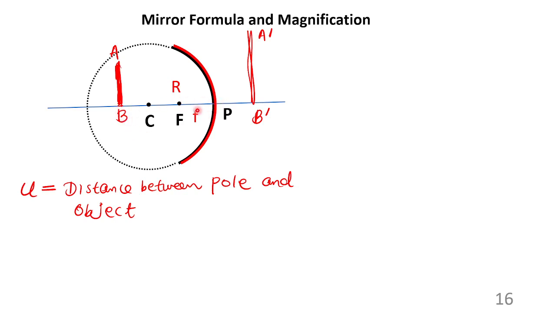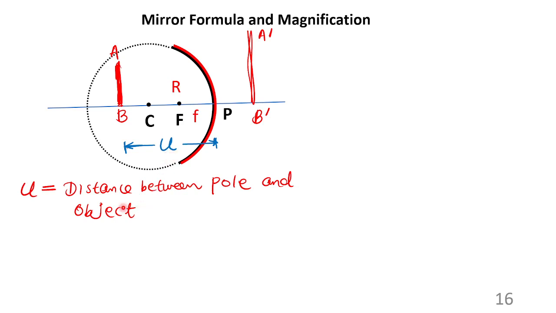So as per this diagram, what is U? I will show you. The U will be like this. U is the distance like this. What do you mean by U? U is the distance between the object and the pole. All the horizontal distance are measured from pole. The distance from the mirror always measured from pole. So U is the what? It is the distance between the pole and object. I will clarify all your doubt, but listen carefully. U is a distance. Okay, I marked in the diagram.